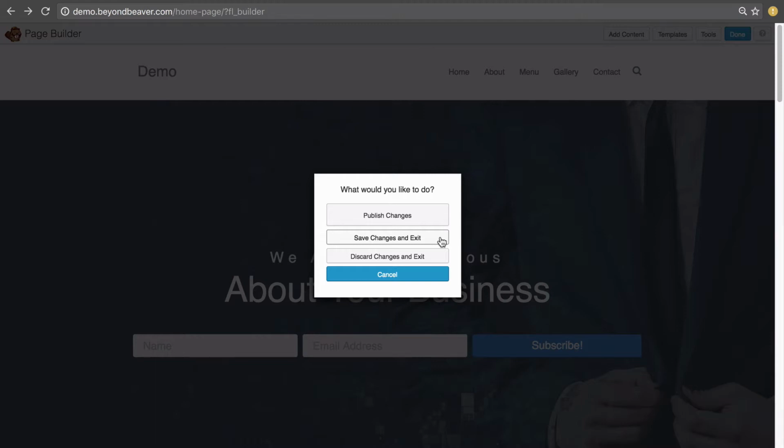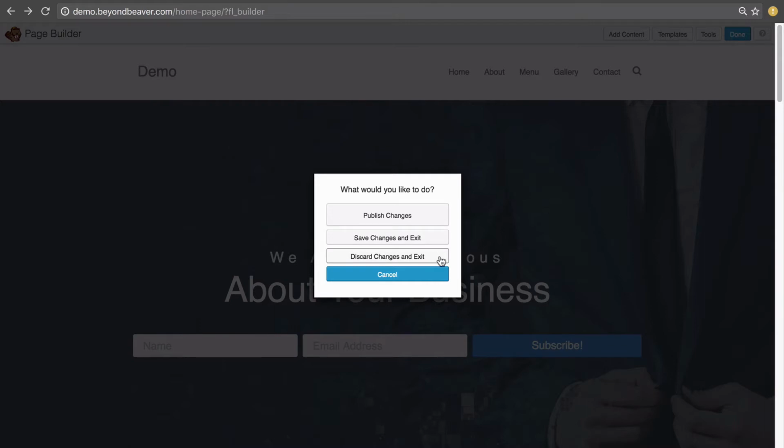So tomorrow when that person does send you that testimonial, you could come back onto this page, launch Beaver Builder, and that testimonial strip would still be there, and then you can add that new testimonial, click Save, and then click Done, and then Publish Changes, and that new testimonial strip would be pushed live onto your website. So this is a great setting for when you don't completely finish making a change to your website and you don't want to put it live for people to see, but you want to keep it so you can come back to it and continue editing at a later time.